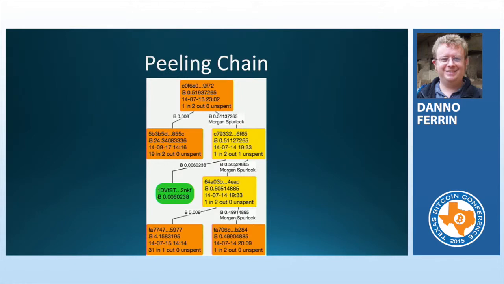This is one of the shorter ones. I didn't put the longest one on there because I wanted it to be nice and readable for the conference slides. I've seen out there transaction peel chains that are hundreds, and I think there's some out there that number into the thousands that are ridiculously long. But this is the most common multi-transactional pattern that you will see on the blockchain.